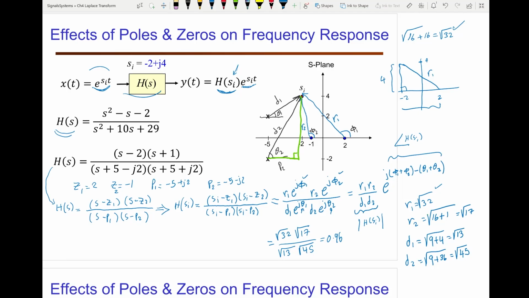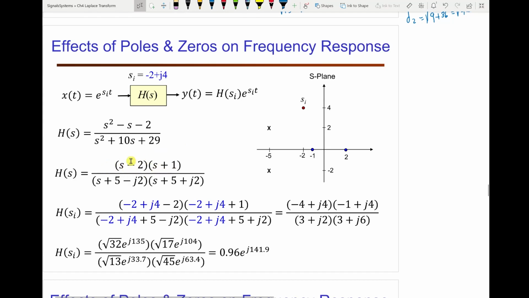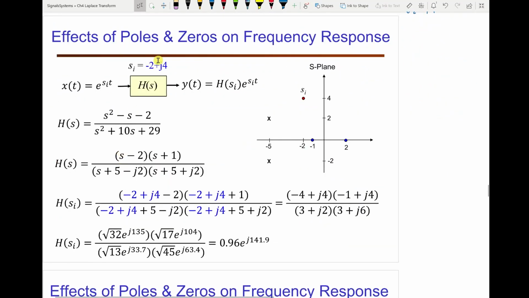And the same thing we can find graphically, phi1, phi2, theta 2, and theta 1, without even plugging any values for s, p1, p2. But if we want to plug values, then you will get the same answer. So if I plug, this is the same equation we started here with, and we factor it out here. So now if I plug for s this specific frequency, I get this one minus 2, and here, and here, and for this one, same thing here.